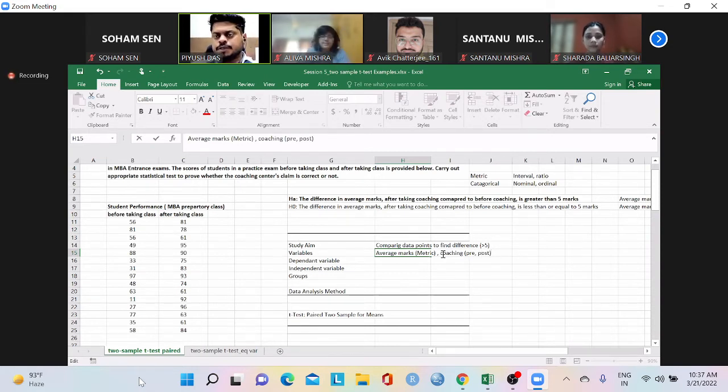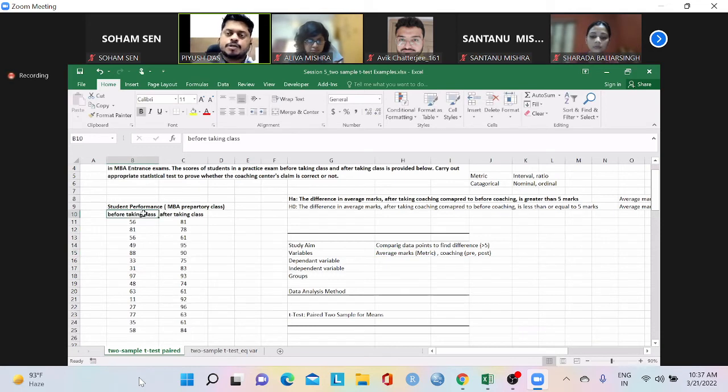Before coaching, after coaching, somebody takes coaching. That is one stage. Remember, variable means which varies. One variable is your marks. Marks is varying. Another variable is hidden here, which is given in your data point. Like I said, in higher education, if I had that information, those students going through MBA, those going through MCA, then I could have done those kind of tests. That information was not given there. But in this particular case, I know that those same 15 students are going through coaching. Before coaching, they have certain tests, certain marks, certain performance.